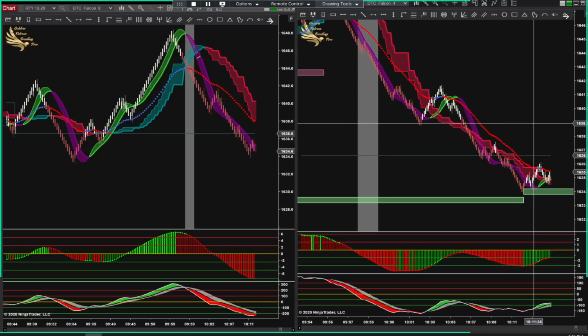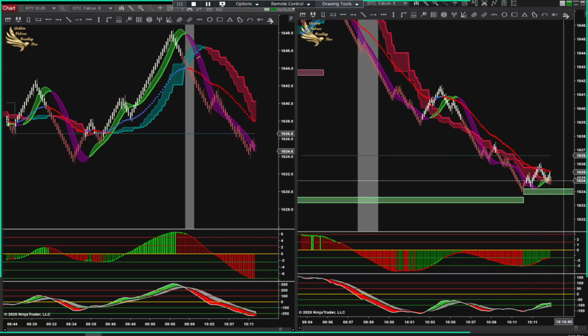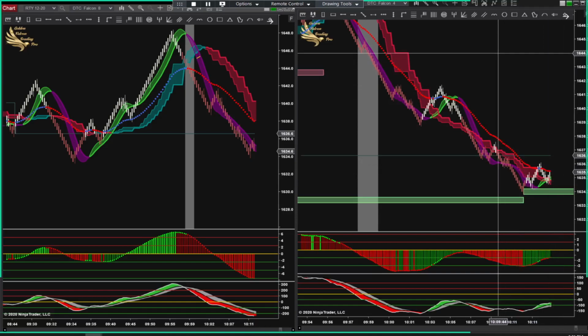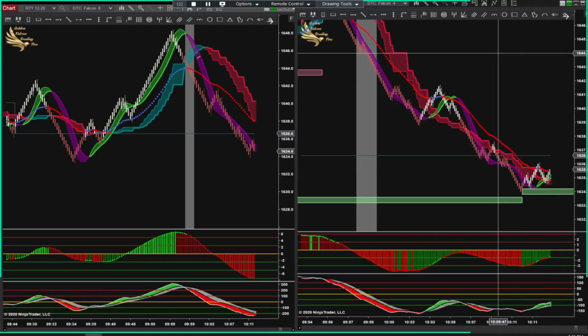There it is. That one had a dual, or like 2 wick bars in a row. And simply, there it is. Now, is this the picture perfect thing that we look for? No. Do you understand why this works? That's the important part. Do you understand why it works?